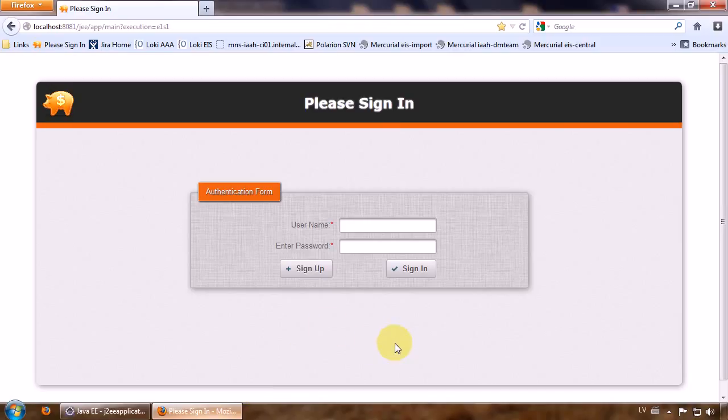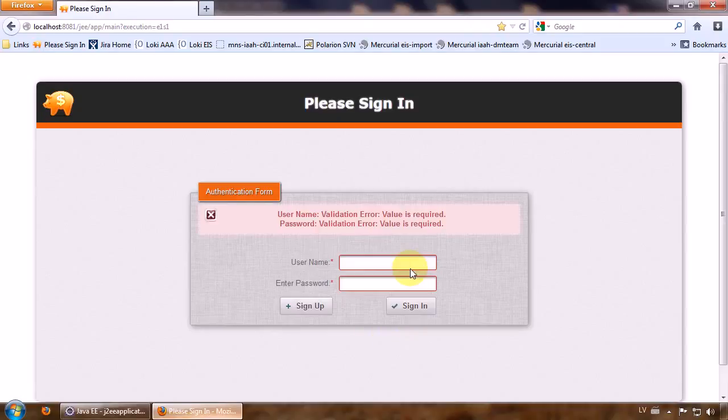So basically here's our form, and it simply has validation against empty values, and that is the Ajax validation. If we hit submit, we get the error, this value is required.